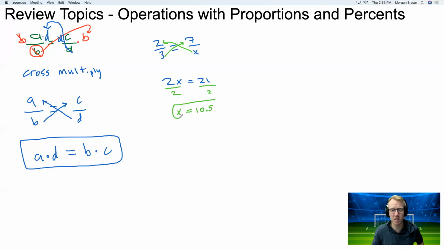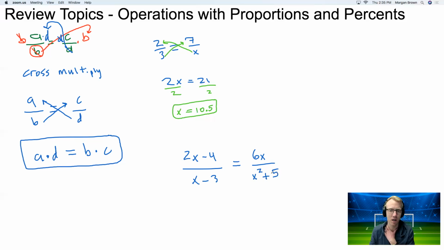When you have proportions, there are, of course, other ways to do this. You can try to look and find ratios and all that kind of stuff. But this is a kind of always-works method, no matter how gross the numbers are, no matter whether you have fractions or negative numbers or decimals, or heaven forbid, variable expressions in more than one place. Let me just knock your socks off here and show you what I mean. 2x minus 4 over x minus 3 equals 6x over x squared plus 5. Okay, I have no idea. I'm not going to solve this, but I just want to illustrate the idea.